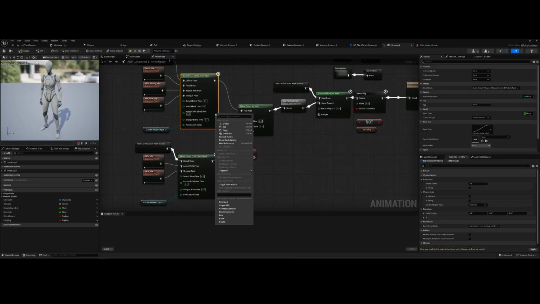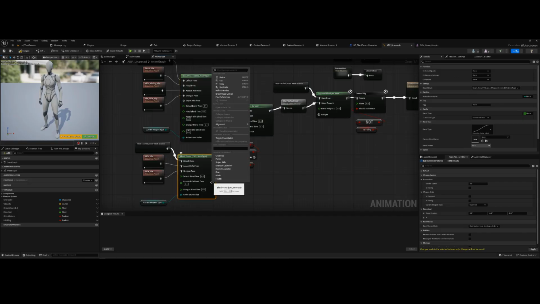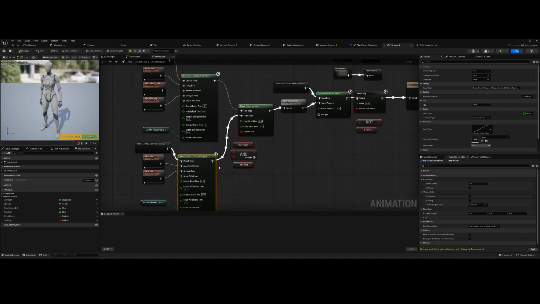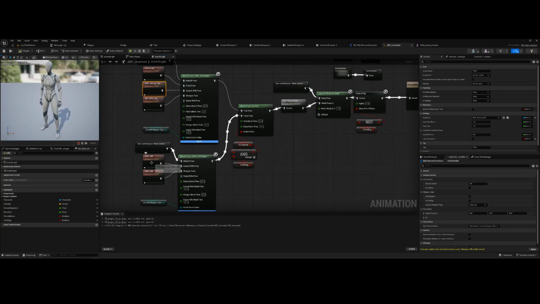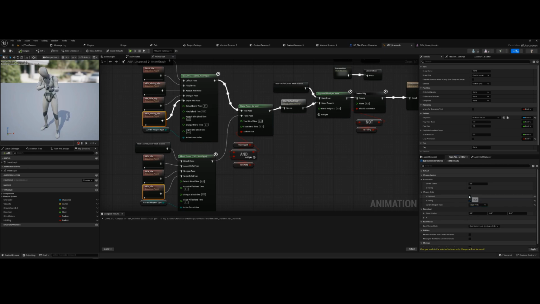In the animation blueprint, we add our sniper rifle to the EWS item type nodes, so the system recognizes the weapon category. We'll duplicate the rifle aim and rifle idle states, wire them up into the network, and jump over to the animation preview tab. As you can see, the blending is clean and the pose holds perfectly. Let's test it out.